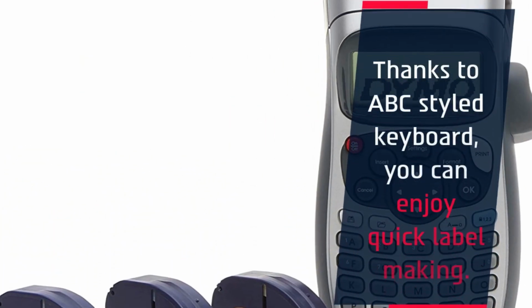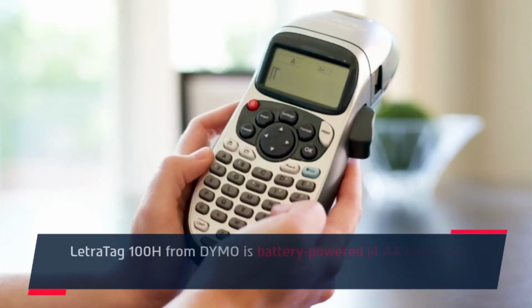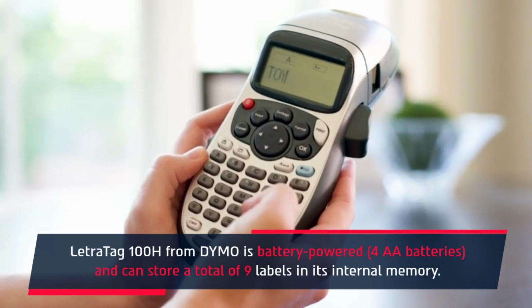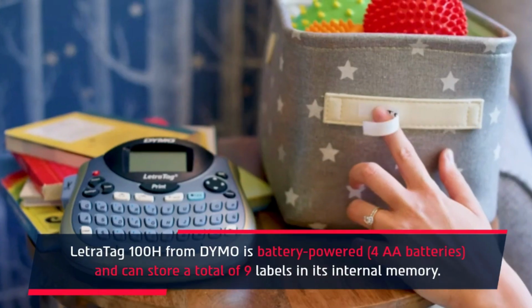Thanks to the ABC-styled keyboard, you can enjoy quick label making. LetraTag 100H from Dymo is battery-powered, for AA batteries, and can store a total of 9 labels in its internal memory.